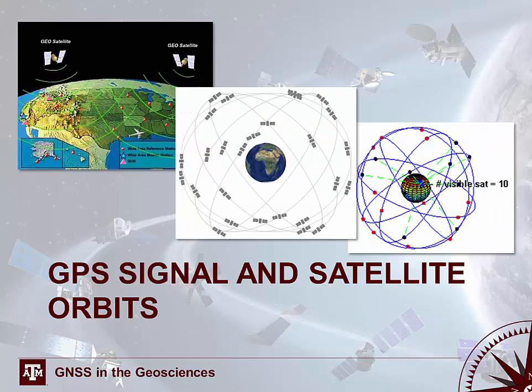Hopefully you have a little bit better understanding of how the GPS signals operate. Remember, they're modulated on a couple of different frequencies. So there's the L1 and L2 carriers. In addition, there's subsets of that. So there's the L1 CL, L1 CM carriers. There's an L5 carrier. So you need to know that.